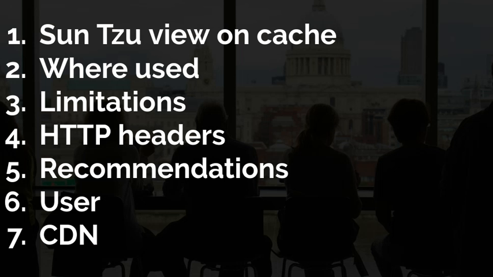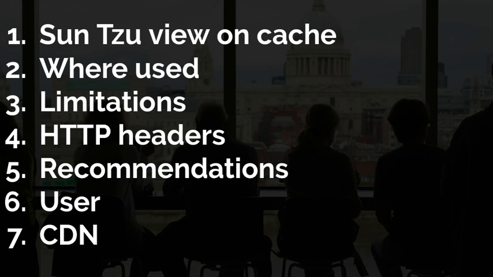So, the things we are going to cover in this episode is what Sun Tzu would think and say about cache. We'll actually see that it's not so different than what he said about having wars between countries. We are also going to cover where caching is used, and we'll see that it's actually used in so many layers. We're going to cover the limitations of caching and how to overcome them. We are going to explicitly see how caching is used in HTTP headers. We are not going to cover everything because this is a concept, so we're going to show a few headers and how they are used.